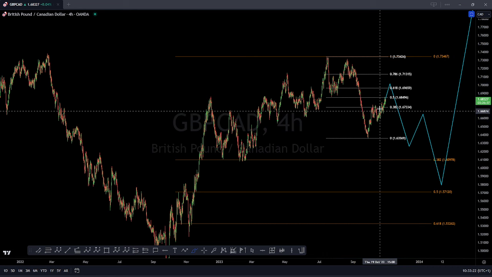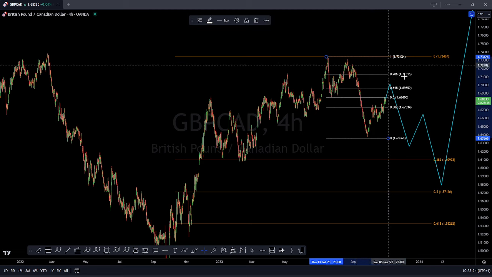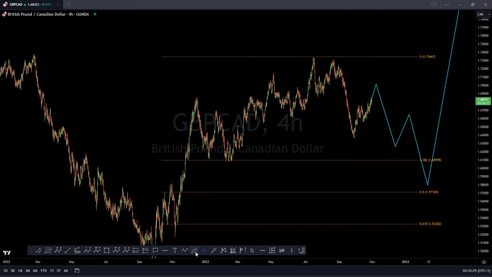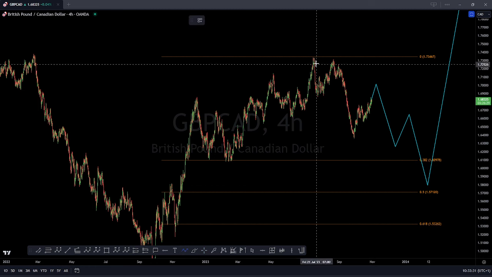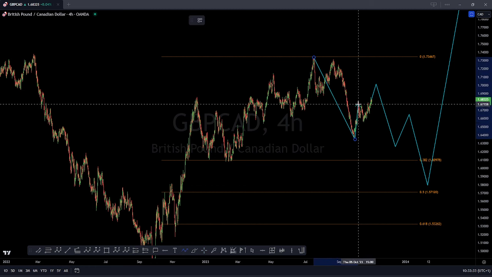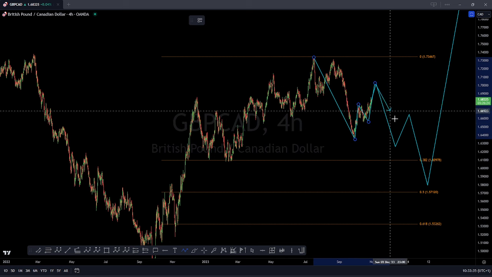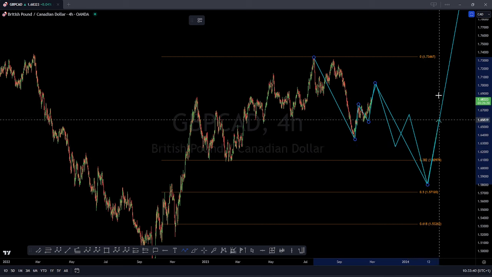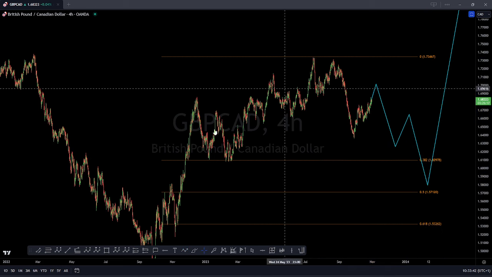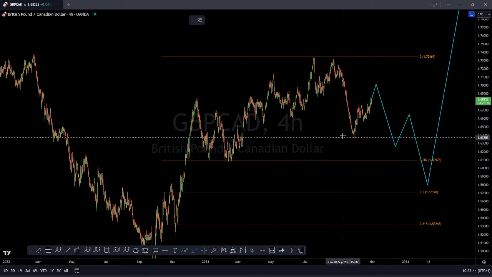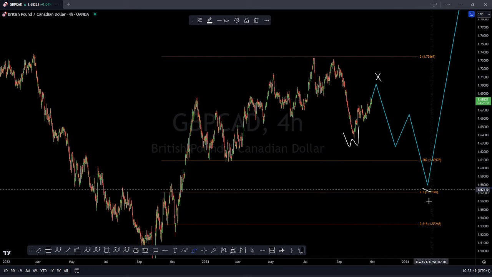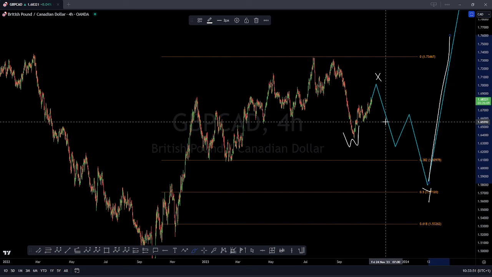So some people might be wondering, why do I expect this to drop in a three-wave move here in the future or in the right-hand side of the chart? Is simply because of the three-wave move that we saw here. So we will be expecting that this must also drop again in a very same three-wave move. Like I've said, structurally, I'm simply looking at this here to be a WXY corrective structure. So that's why I'm expecting that three-wave move. This being a W here, your wave X here, and then this to be our wave Y. Then I will be expecting this big move to the upside here.